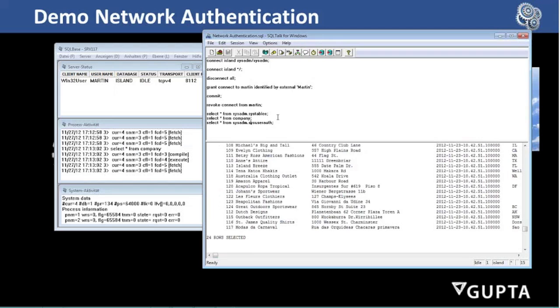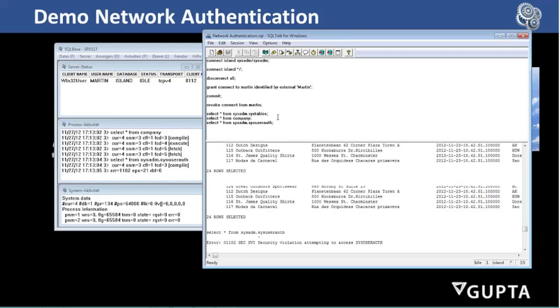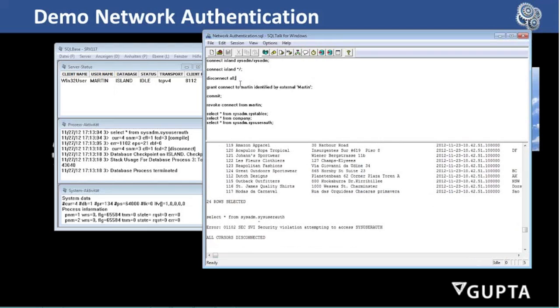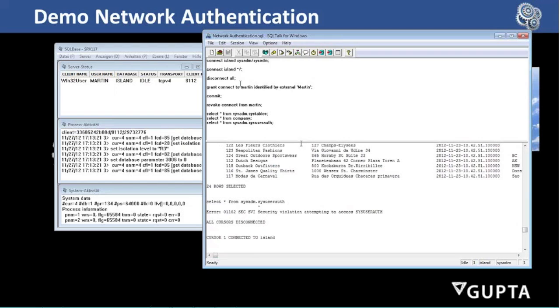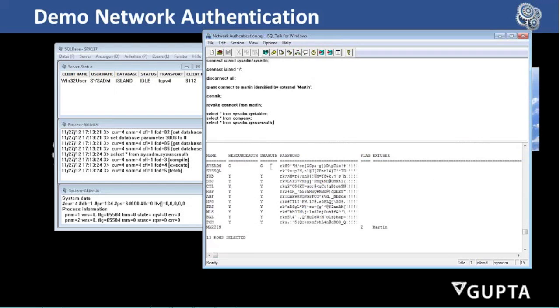Now this one here, if I execute select star from sysadm.sysuserauth, throws a security violation, which is okay. Actually, let me disconnect as I don't have the rights assigned to that user. So let me again connect as sysadm and then do that query again, because that query kind of shows how the system tables manage external authentication.